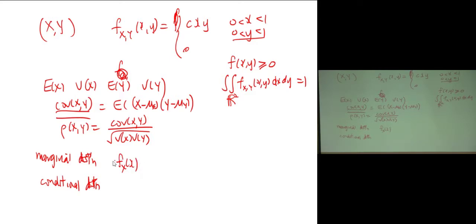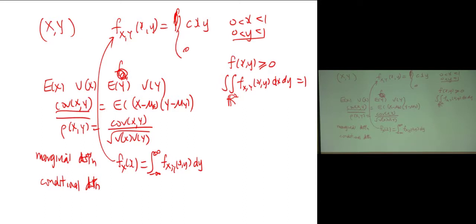I can find this out from the joint distribution by summing up or integrating f of xy over y. In other words, I fix my x, I don't care about what the y is, I just sum up all the joint probability with a particular x. So I sum up all the probability with the same x but different y. Either you do the sum or do the integration. So that's the marginal distribution.